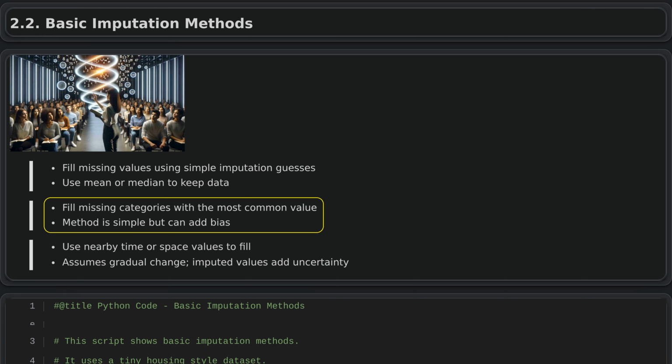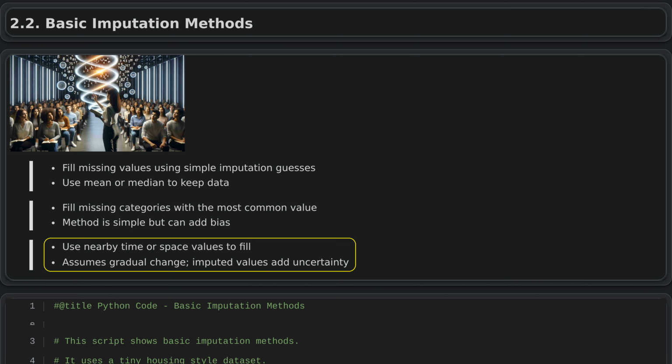For categorical data, a common way to handle missing values is to replace them with the most frequent category, called the mode. For example, if email is the most common contact method, you would assign email to records where the contact method is missing. This method is simple, keeps the data type consistent, and works well with encoding and machine learning models. However, it can reduce variation in the data and introduce bias if the missing values are not random, so it should be used with care.